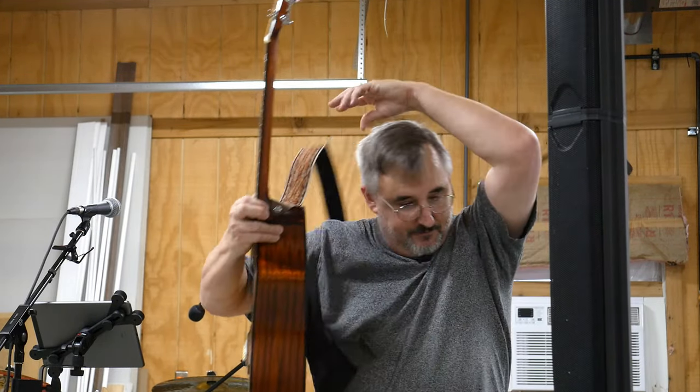And then you get a balance control, so you can do left and right. And then you have equalizer and compressor, and there's a simple mode and a professional mode. If you go into professional mode, then you go to edit, and that allows you to control the EQ quite a bit more. And it's a nice touch screen.